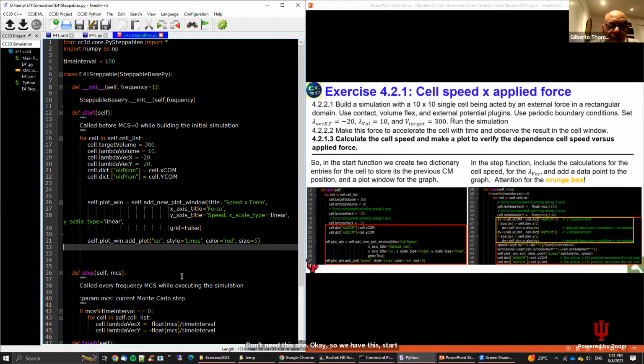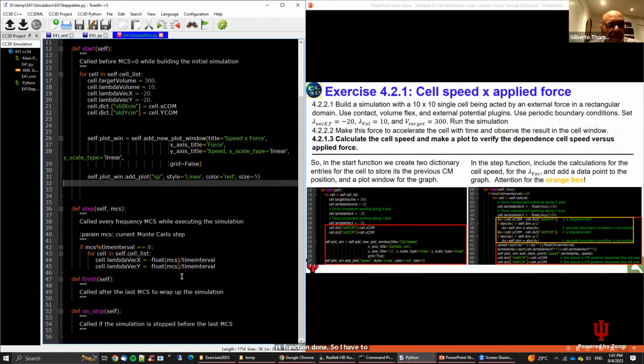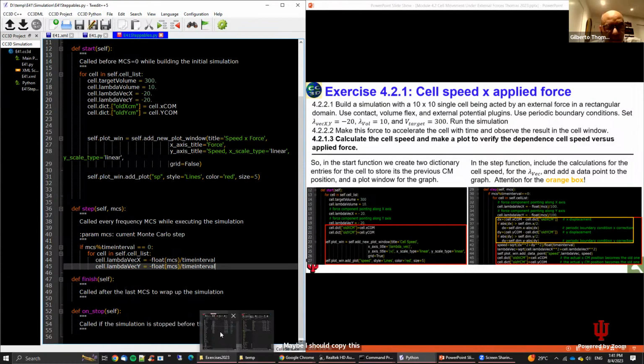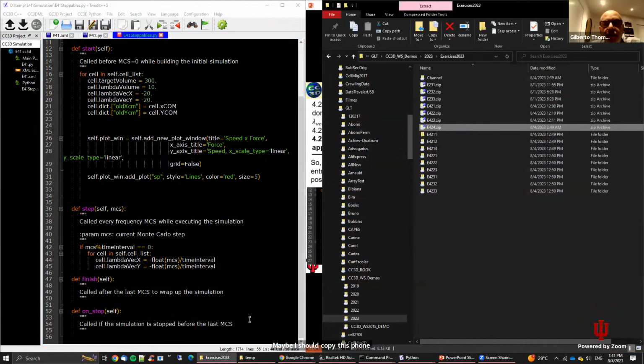So I have to calculate the speed. This is a thing we have to do based on the previous slide where we defined the velocity components. So let's go. Maybe I should copy this to not lose much time.